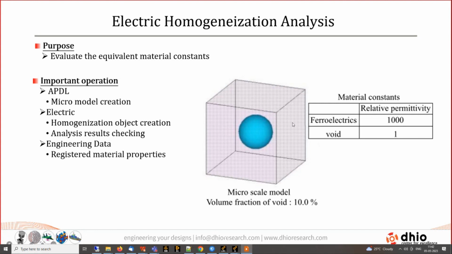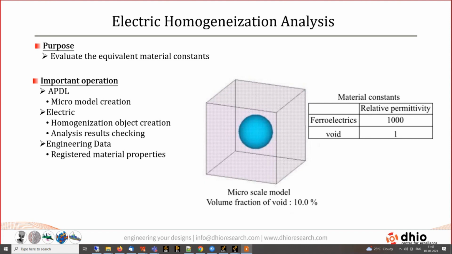You can also perform microstructural analysis with voids as well as with some kind of inclusions. Similarly, the same procedure we performed for predicting the relative permeability using APDL, we have to perform here. Just to change, we have to create the electric micro model, and we have to define the relative permittivity.